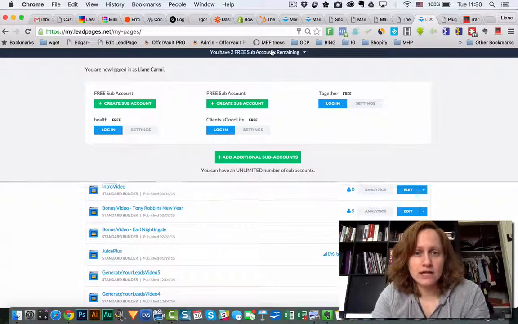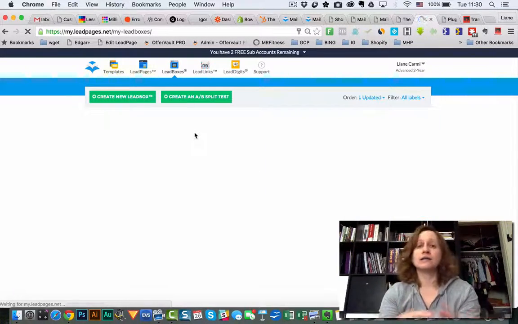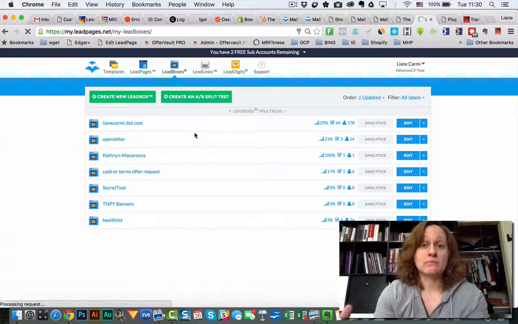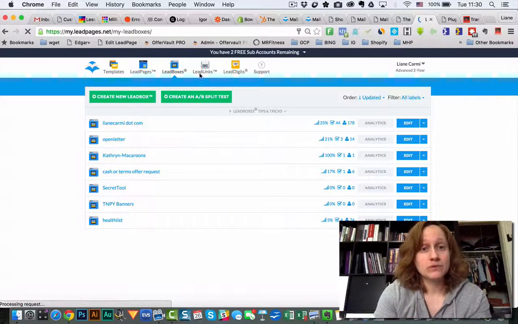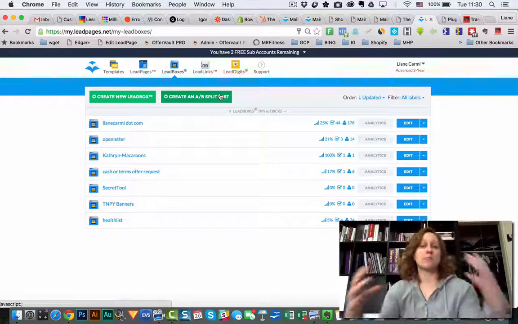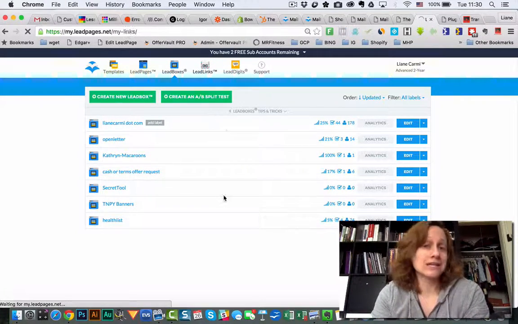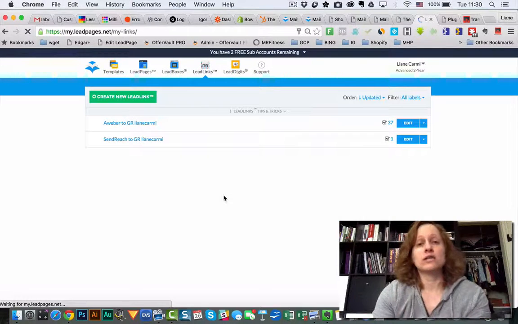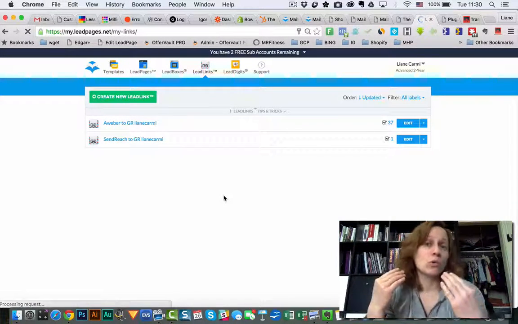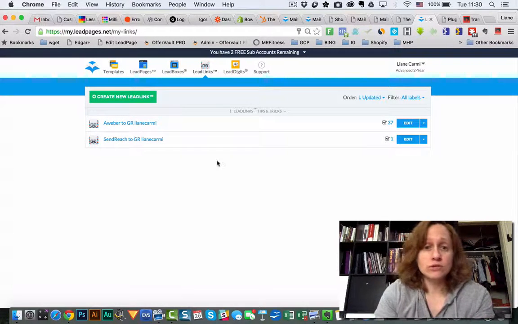Some other things that I really like about them are the other tools they have. The lead boxes, which allow you to add a pop-up opt-in to any website just through a link. So you could put a button on your site and pop up a lead page. As you can see, I use that too. They have lead links where, if you wanted to do a one-click webinar registration from your email, you could do that, which is really cool.